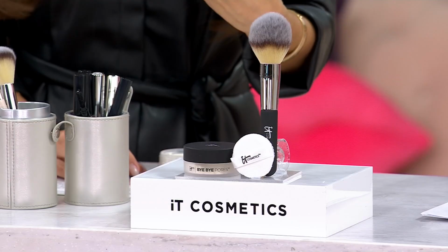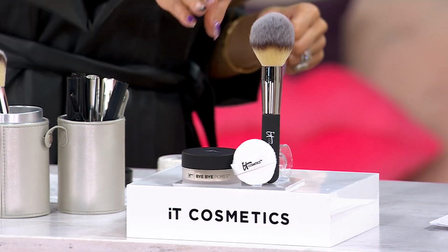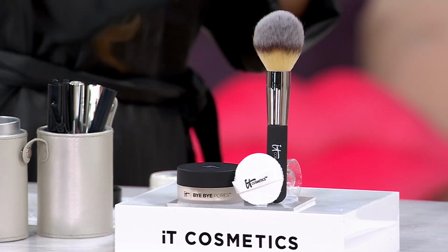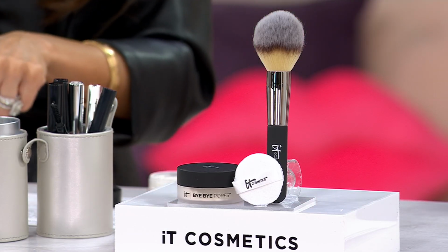Believe me, I had plenty to talk about because this to me is the way you game change your makeup. And for you at home, if you've been unhappy with powders, because I know so many women are, especially if they have lines, wrinkles, texture, this was the powder that fixed all that. It did. This is how you get the look of airbrush skin. You guys have called this airbrush in a jar. If you've ever wondered what your skin would look like airbrushed, poreless, completely perfected, that's what Bye Bye Pores does for you. It is a completely clear, anti-aging, talc-free finishing powder. You can use it to set your makeup. You can use it to refresh your makeup throughout the day.